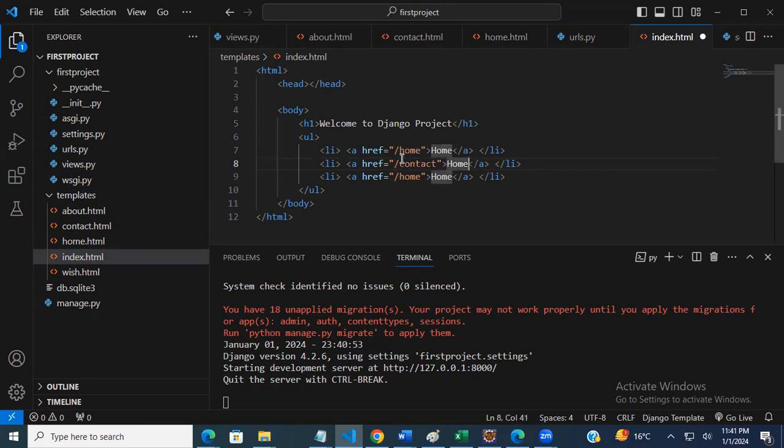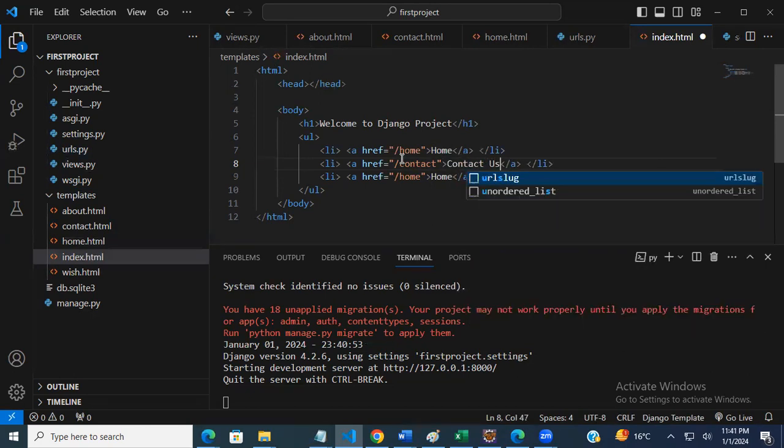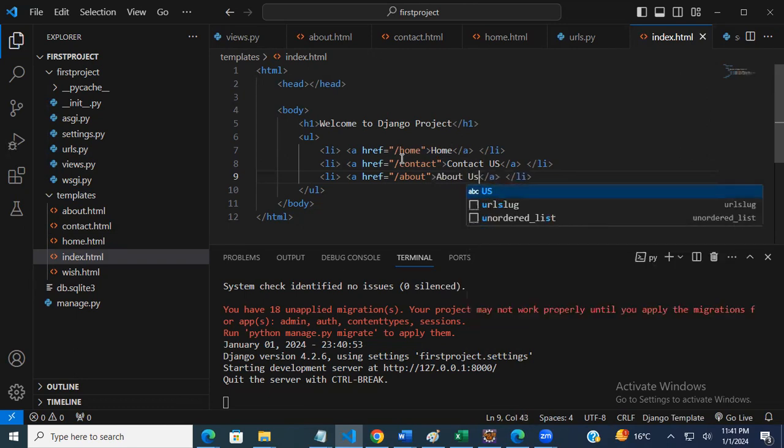Let's give the hyperlink text as Contact us. Then we have about, slash about, with the text About us. Let's save it.